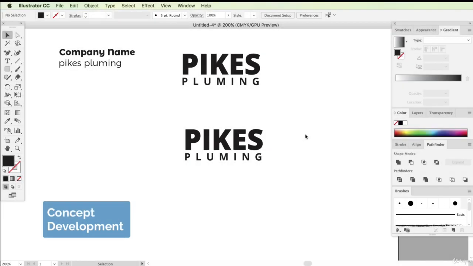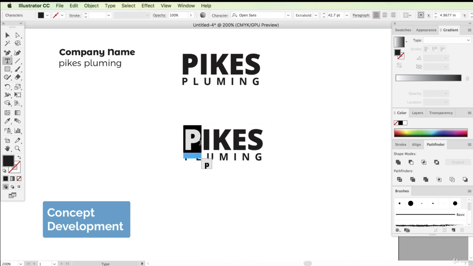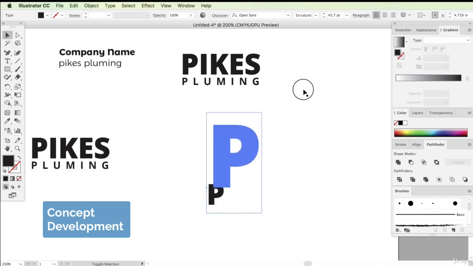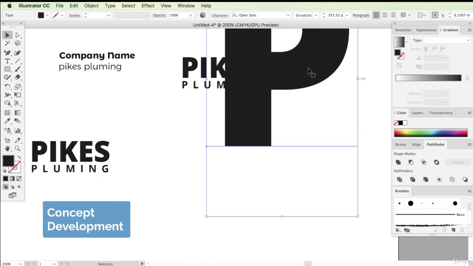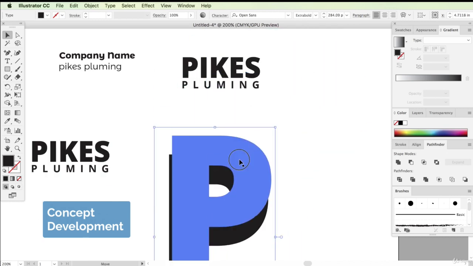This is the fun part of logo design because we get to try out a lot of different concepts, keeping in mind that we want to have this be a clean, flat design for a very simple local company. So if we keep that in mind, it's nothing super flashy or complicated. Let's do something simple. I think there's two P's here. There's Pike and Plumbing. So let's play around with that P. I'm going to isolate the P. I'm just copying the P and pasting it on its own layer. Let's slide this out, make this much bigger. And let's see what I can do here with the P.